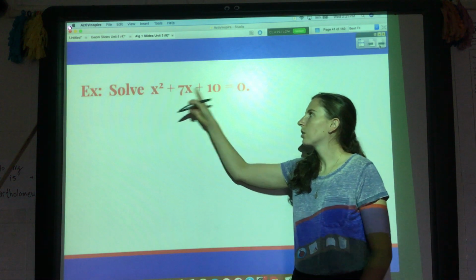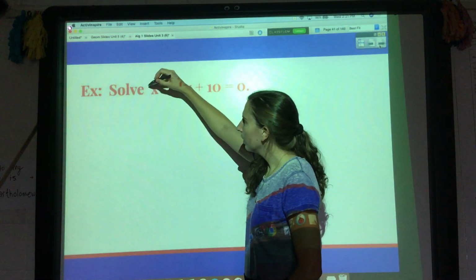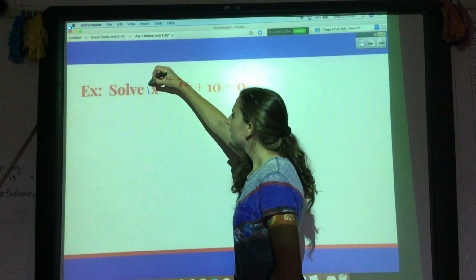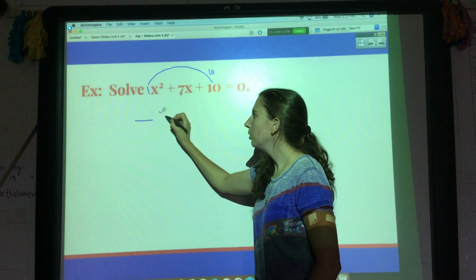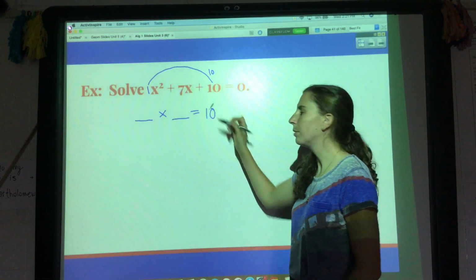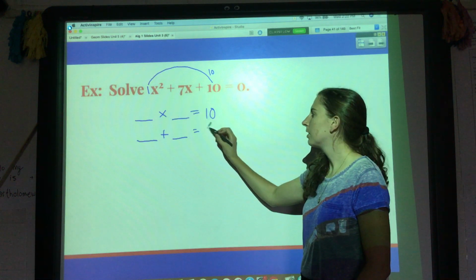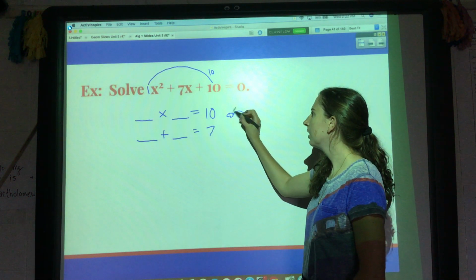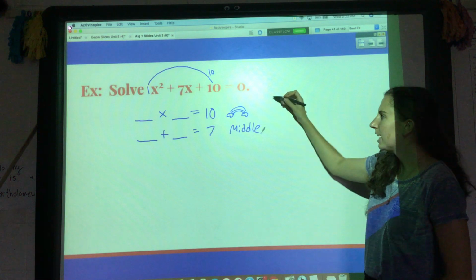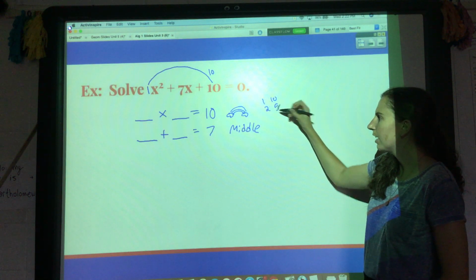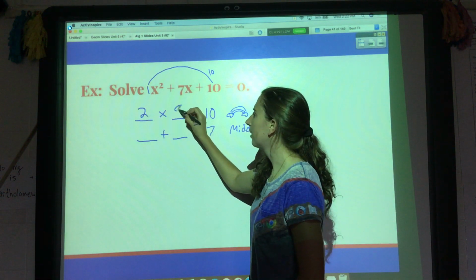This quadratic has 3 terms, so to factor it, we'll use rainbow method. Multiply whatever number is in front, in this case just a 1, times whatever's in the back. 1 times 10 is 10. So I want to find 2 numbers that multiply together to give me the rainbow number, 10, and add together to give me this middle number, 7. So this one was the rainbow, this one was the middle number. Some things that multiply to give me 10 would be 1 and 10, 2 and 5, and that's it. 2 and 5 will also add to give me 7, so that's what I need, 2 and 5.